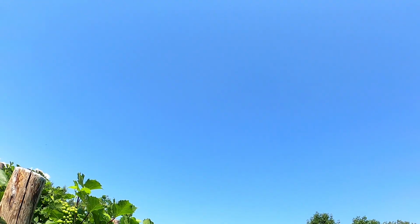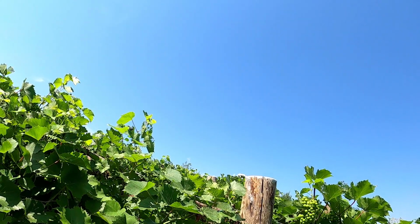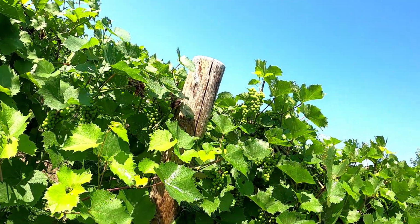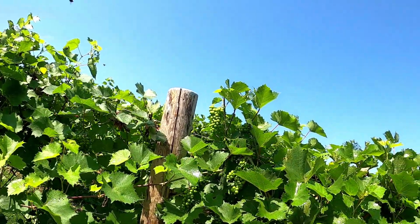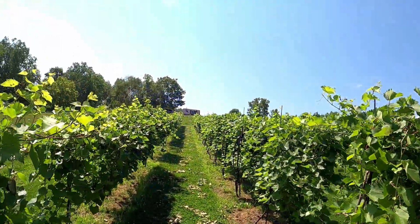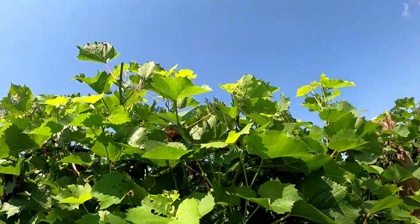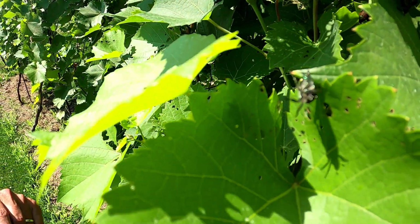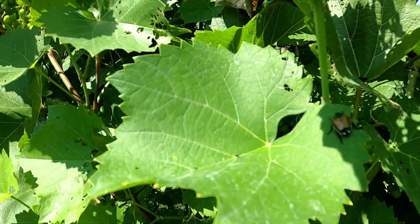I think they're both mating and eating, I think at the same time. They're a pretty gross beetle. So the more I can stop from being born next year, the better. All right, I'm gonna fill my tank and start with this vine right here. All right, I got my tank filled. I'll show you these little guys. They're some nasty little things.